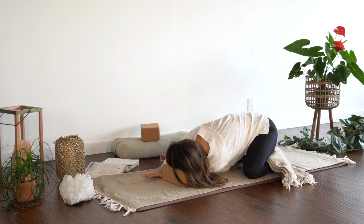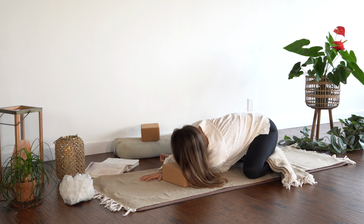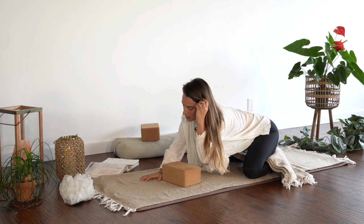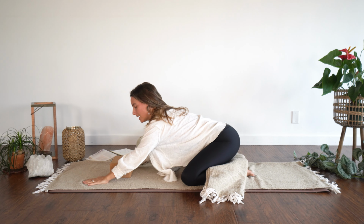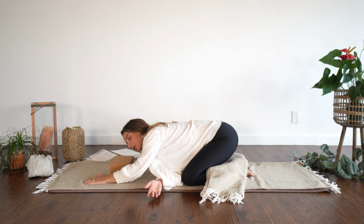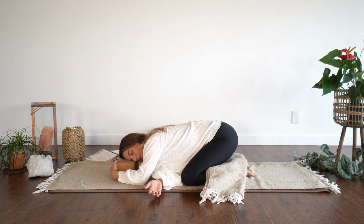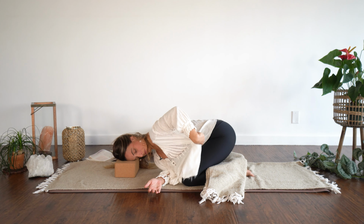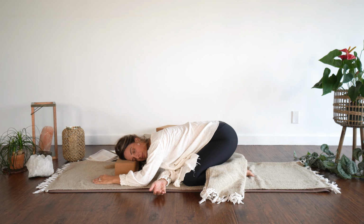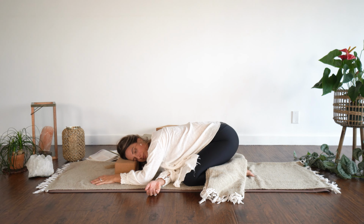Use the right hand to unwind and unravel and move to the opposite side, please. Left hand extends, right arm sweeps through. You could do a more dramatic thread the needle if you would like. Allow yourself to decompress and rest.